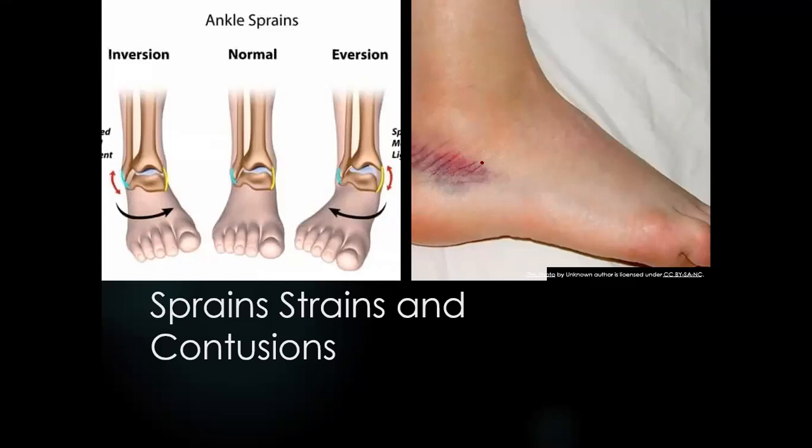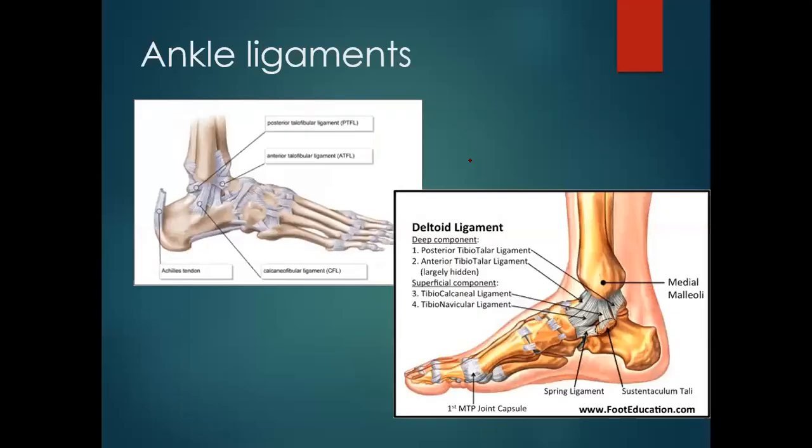So obviously this bruising is here over the lateral portion of the ankle. So this was probable inversion injury without even hearing the story, but that's normal. They're going to twist in. You see that quite a bit more often than the eversion. So the ligaments that we're dealing with here.